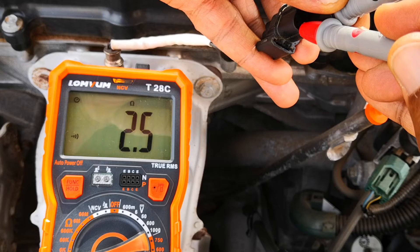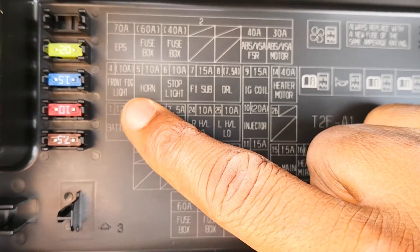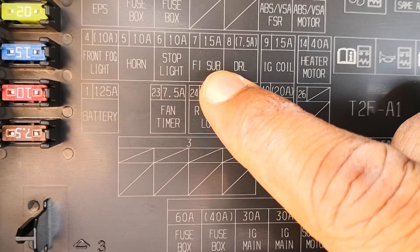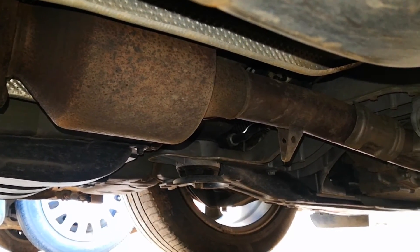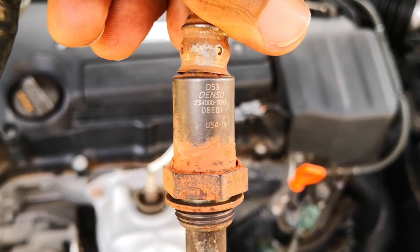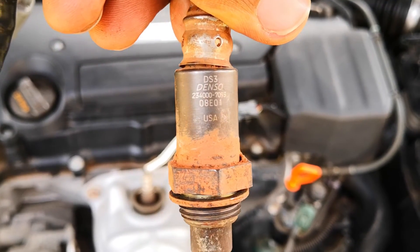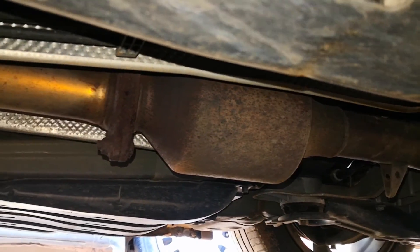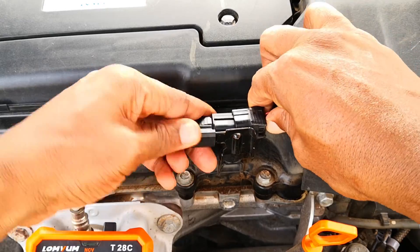This is just my approach to troubleshooting heater circuit oxygen codes — Honda actually goes the other way around, but I prefer to start at the sensor itself and work my way up. One other best practice: if you have any codes for the catalytic converter along with other emission-related codes like the heater circuit or oxygen sensor codes, it's better to always deal with those codes first, as the catalyst code may just be a parallel code stemming from these other emission-related codes. Hope this has been helpful — catch you on the next one.